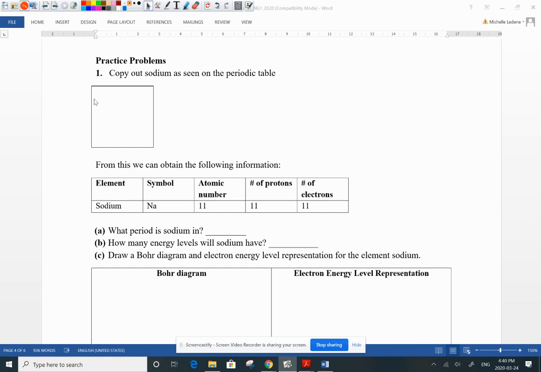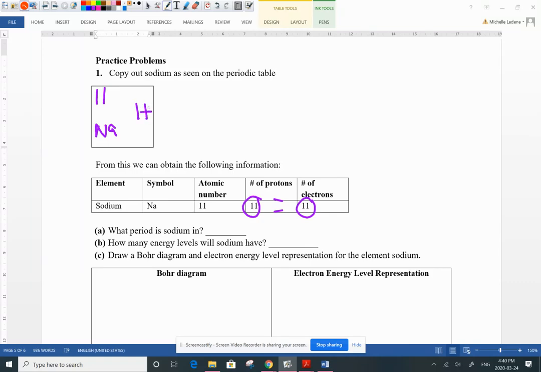So we're going to take a look at our periodic table, and we're going to find sodium. So we find sodium has an atomic number of 11. So that means that we're going to be working with the number of 11 protons, and that is equal to 11 electrons. Na is sodium, and he has a 1 positive charge. So you can use your data booklet to fill up the rest of that little periodic table square, that little element.